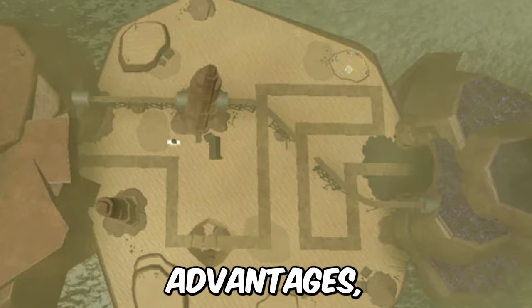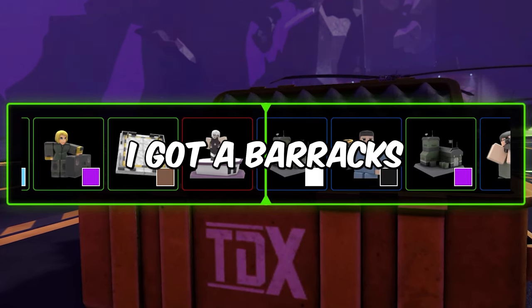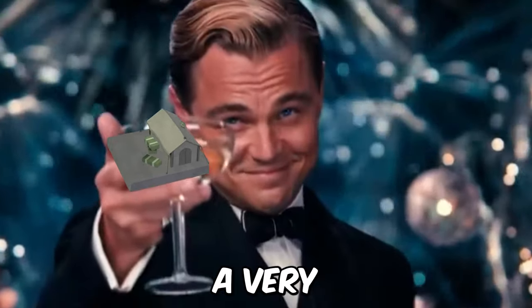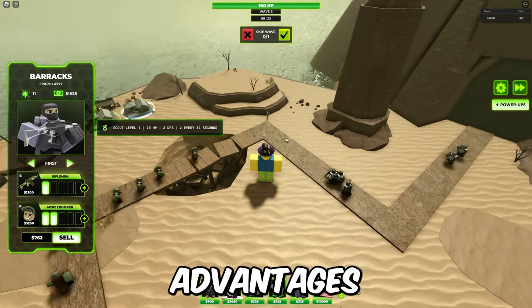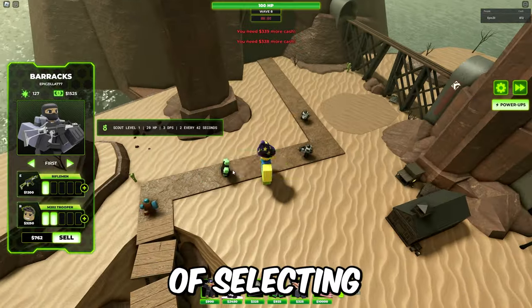These combined advantages, and also this. Wait, I got a Barracks skin. That's a sign. Made the Barracks a very promising option for my early game issues. However, as these advantages were very map dependent, I now had to make the difficult decision of selecting a map.